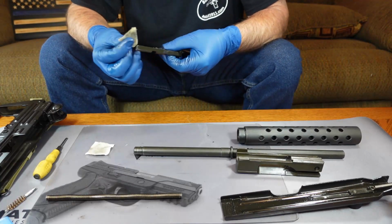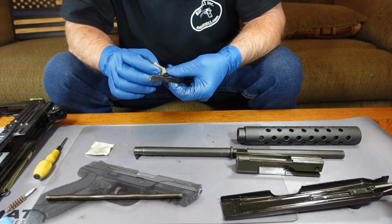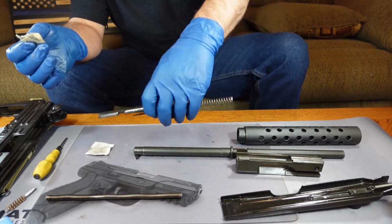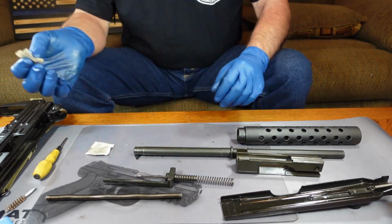All right, so we'll get our firing pin nice and cleaned up. There were some deposits here on the end of the firing pin, which again is not uncommon. And that's on all guns, okay? You're going to build up deposits in places. There's just not much you can do about that.